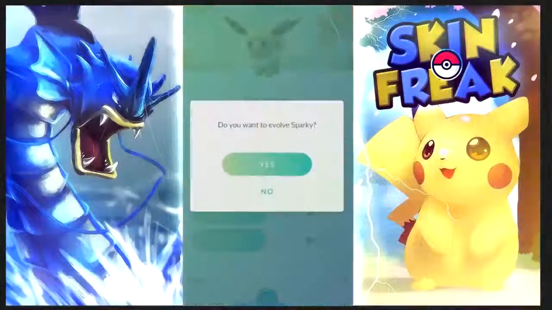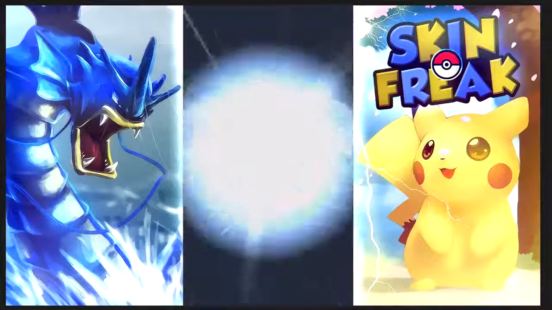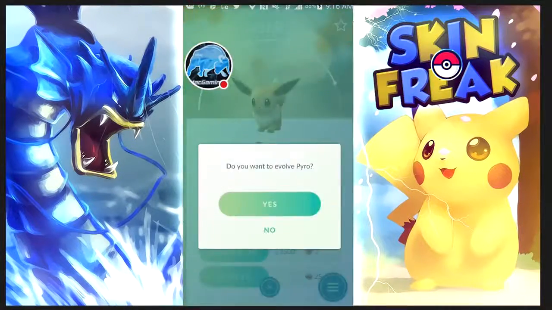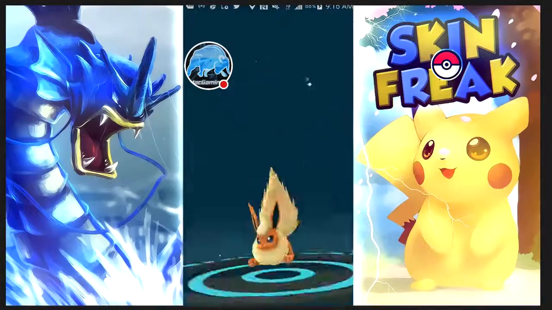So the first Easter egg we're going to be taking a look at is the Eevee Evolution Easter egg. Basically, if you rename your Eevee to Sparky before you evolve it, it will turn into a Jolteon after you evolve it. Now you can also name it Pyro and it will turn into a Flareon, or you can name it Rainer, which will make it turn into a Vaporeon.